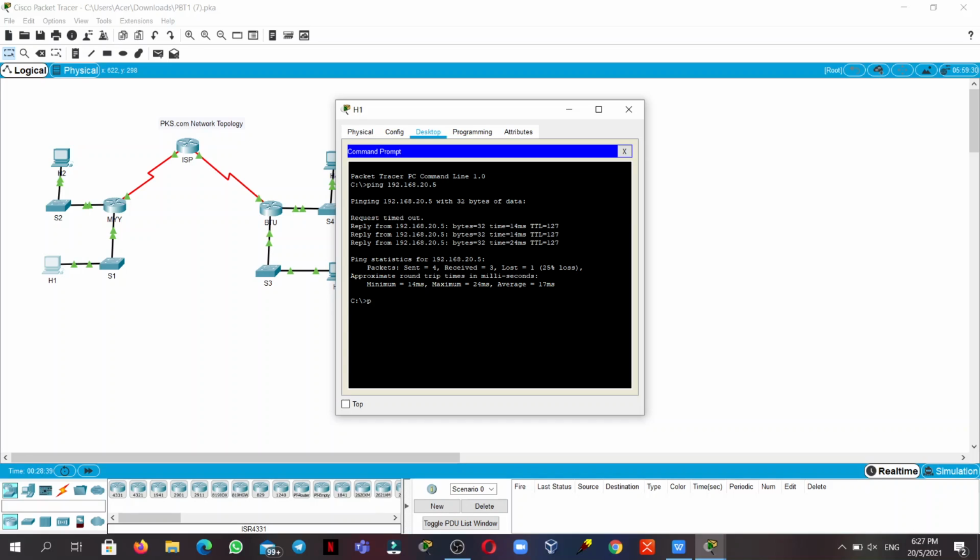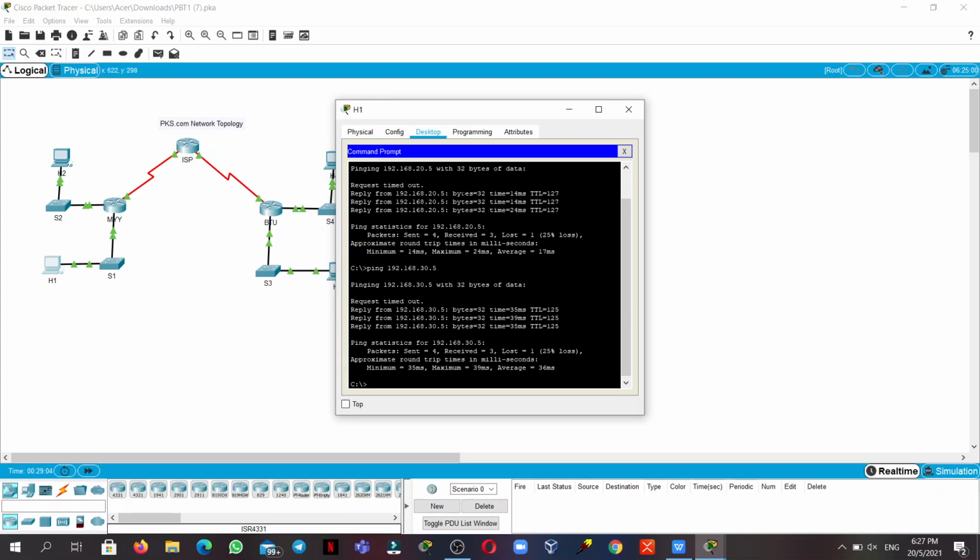So how about PC3, 192.168.30.5. So it also successfully connects to PC3.